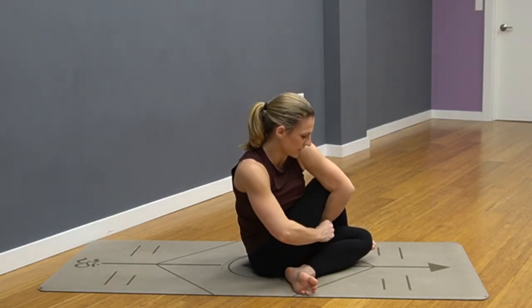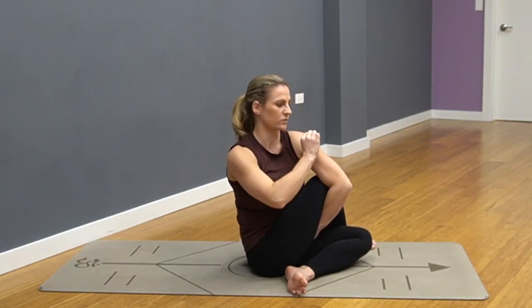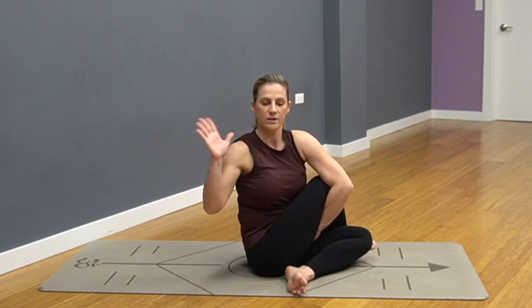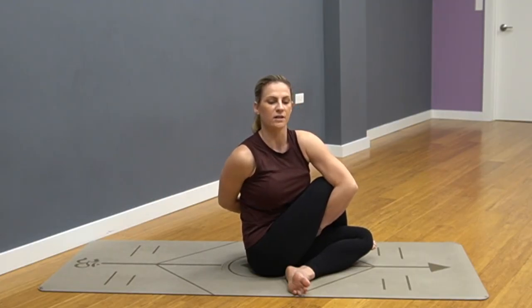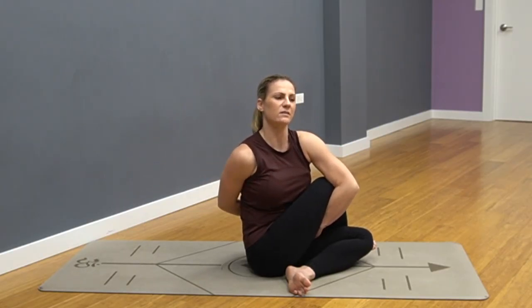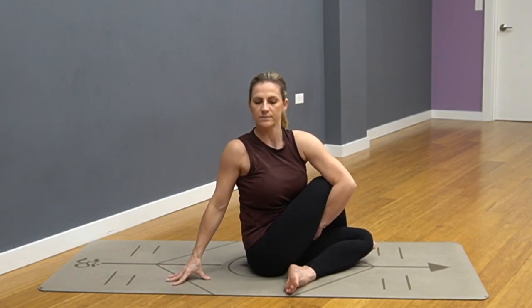I actually have to push my hand through to get it started. Now that is just taking the shoulder and moving. It doesn't get to do a lot throughout the day. I'll find a tall seat. To add on from there, your back hand can reach behind and see if you can get your fingers to touch. So without any props today, I can feel my fingers are just about to touch, but not quite. So I'll use my opposite hand to sit up tall.